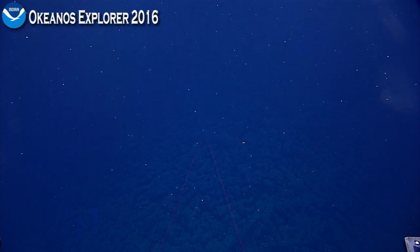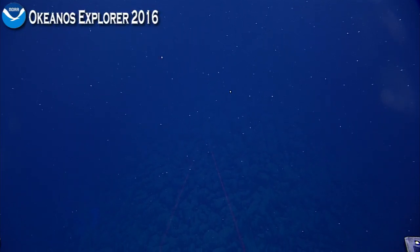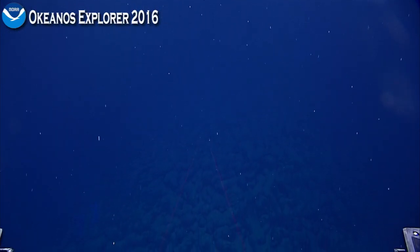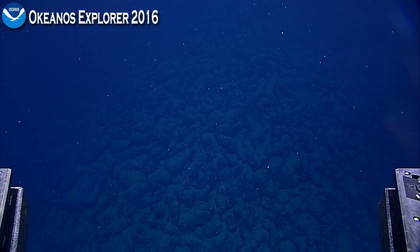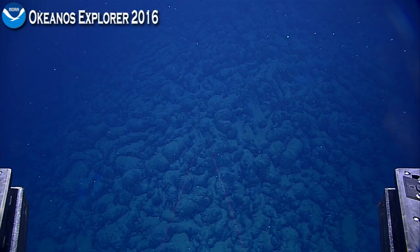So are we leaving bottom right now? We were, just far away. That was not the goal. The goal was to get up the hill, but the timing and the geometry are not working in our favor. That's fine. I think we've seen all that we need to see. If it's better for you to just take off, please do. I would say let's go, pilot, unless you want to jump down and take one more look here.